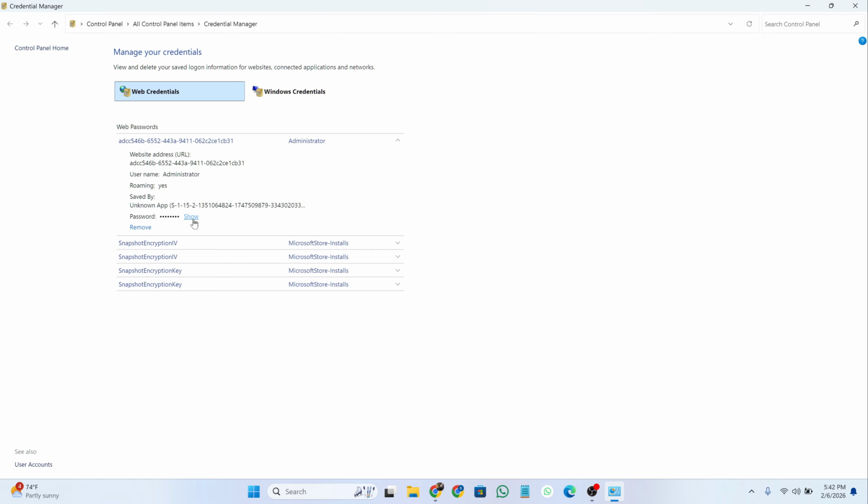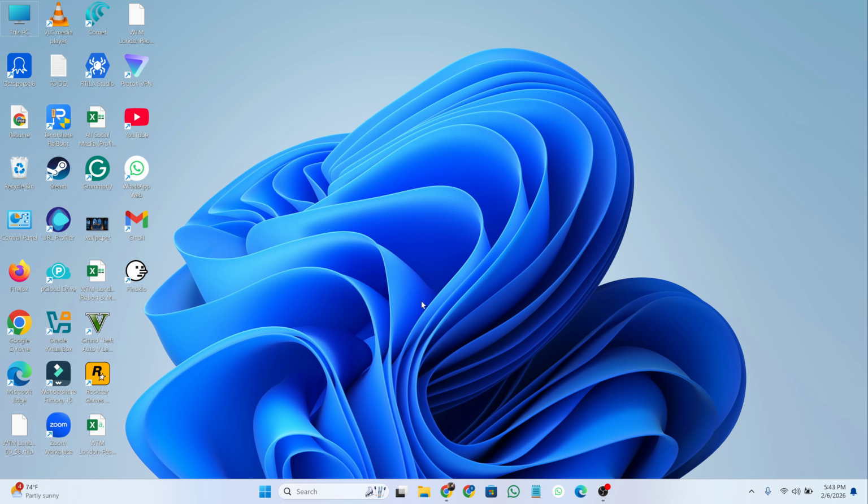If your passwords are synced with your Microsoft account, they may also be available across devices. When you sign into Edge or Windows using your Microsoft account, passwords saved on one device can automatically sync to another. This helps you recover passwords even if you change computers.